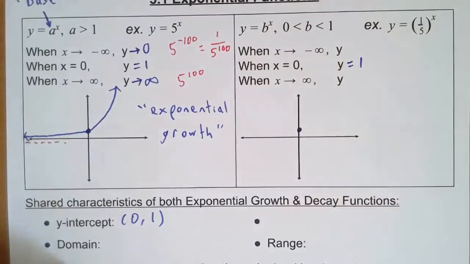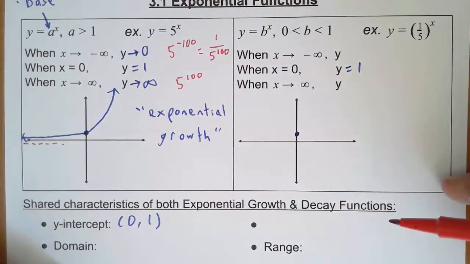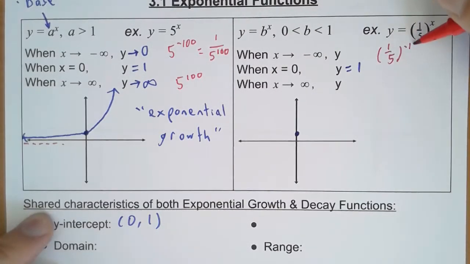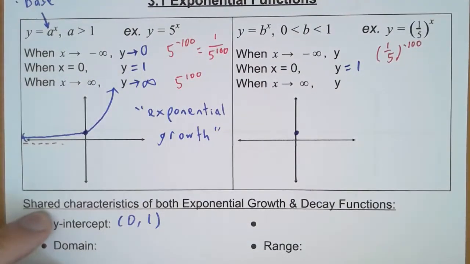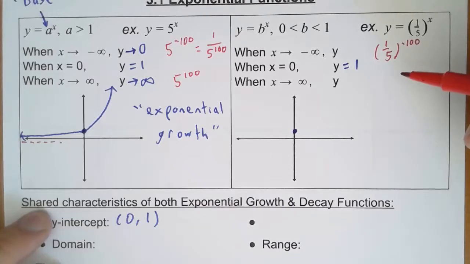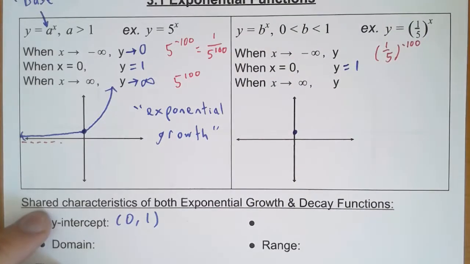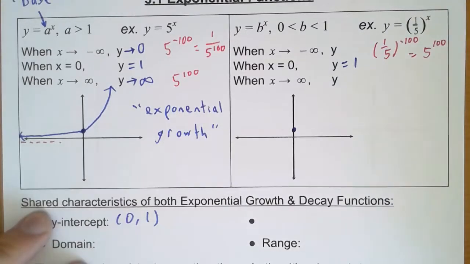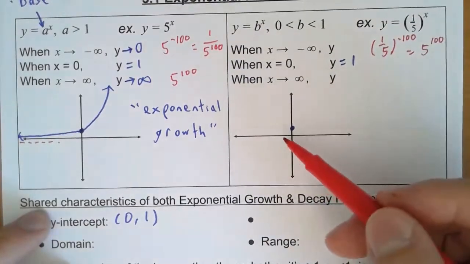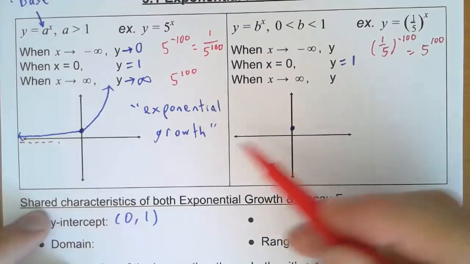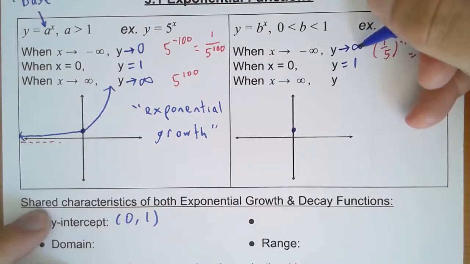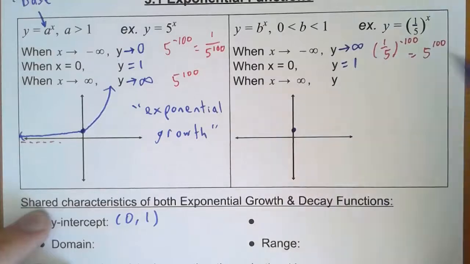Okay, but now on the left and the right sides, it's going to look a little bit different. So think about 1/5 to the negative 100. Well, negative exponents make fractions. If it's already a fraction, it's going to flip the fraction. 1 over 1/5 is just 5. This is the same thing as 5 to the 100th. Well, 5 to the 100th, that's huge. So on the left side, as x gets more and more negative, negative 100, negative 1,000, negative 10,000, the y is actually going to get bigger. It's going to approach infinity. As x gets smaller, y gets bigger.